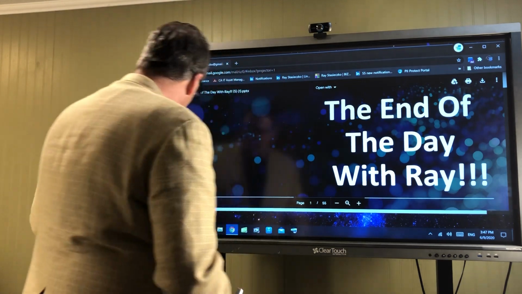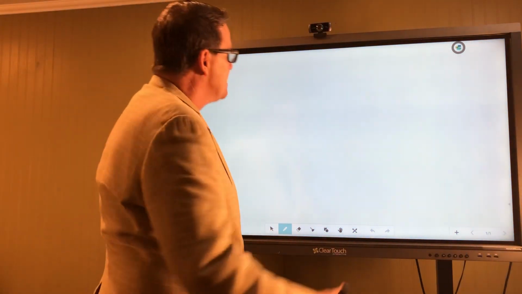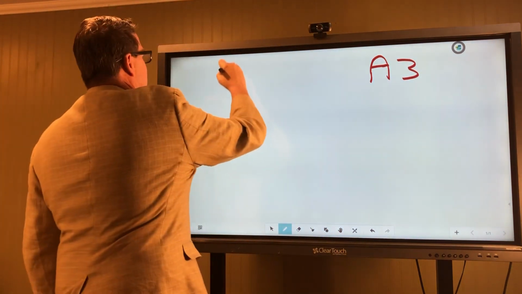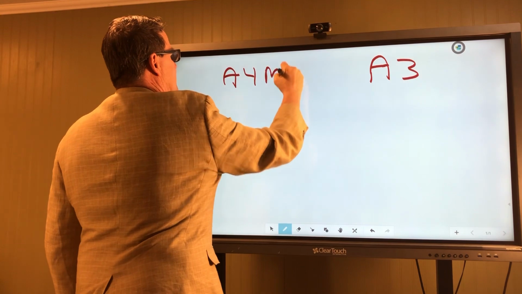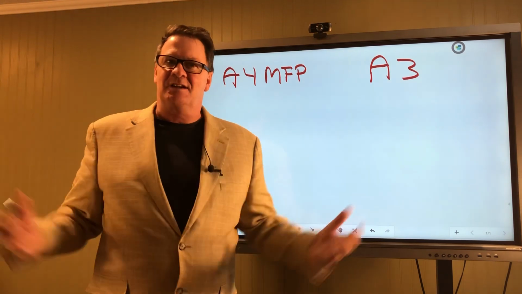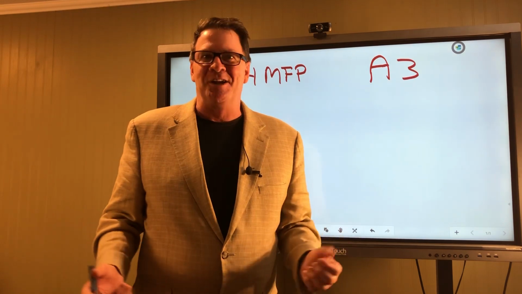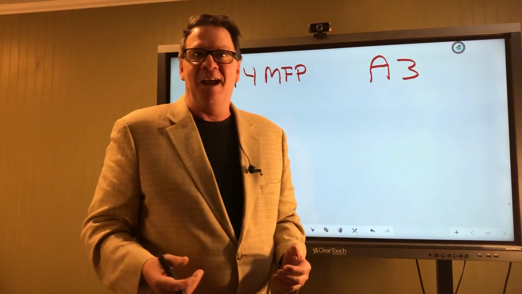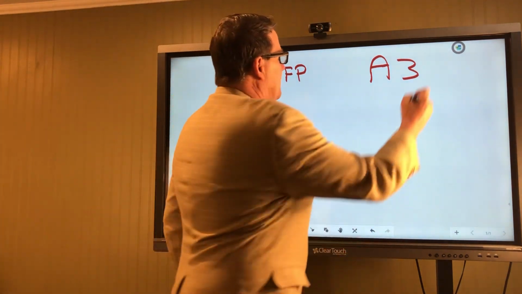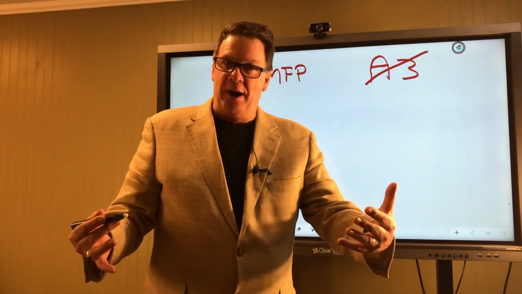So let's do some math. Let me get my interactive board going here. We'll get the whiteboard up. Let's do some figuring. So let's just put here, we've got an A3, and this A3 is the used one. Over here we've got the A4 brand new MFP in the box. It does everything. It scans and copies and faxes and prints, everything this customer would possibly want to do. This A3 over here does 11 by 17 paper, but the customer doesn't even use it. This friend of mine said the A3 that they actually sold these people has a big old booklet finisher on it. They never even made a booklet in their life. So anyway, big waste. I'm going to put a line through that because I don't want anybody to actually do this. This is a bad thing, but I just want to show everybody what's going on.